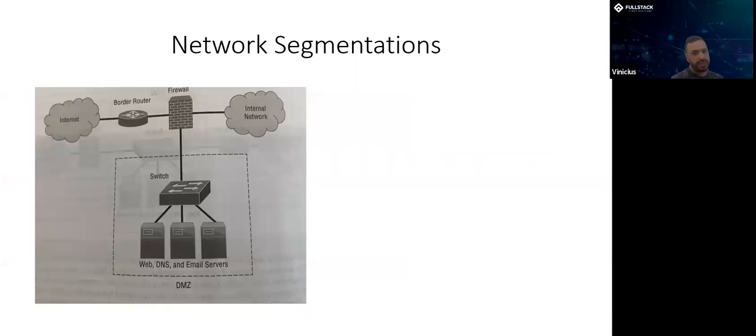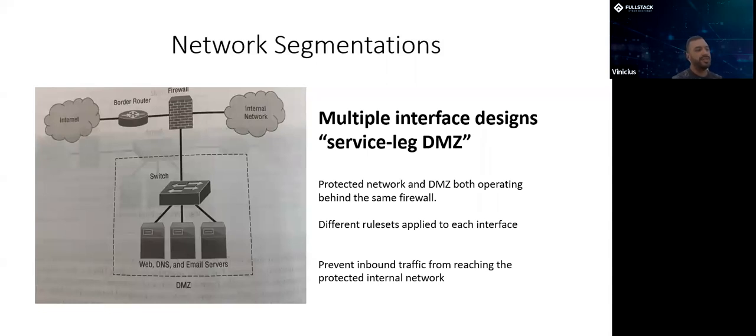And with this kind of network, there's a difference here. The firewall is doing two roles. It's like two firewalls in one firewall. So this firewall is creating filters for the DMZ and it's creating filters for the internal network. So it's acting like a double interface firewall. We call this one a multiple interface design or three-legged DMZ. You guys can see the difference. The difference is basically that it's protecting the internal network and it's also protecting the DMZ and separating them, okay?